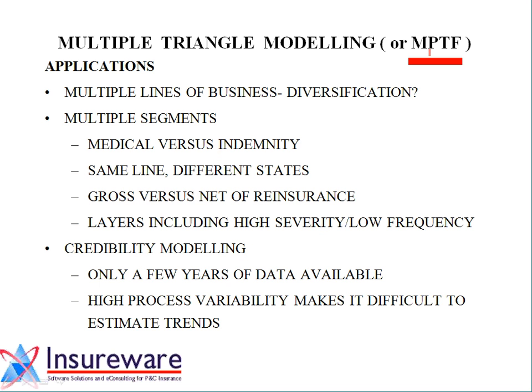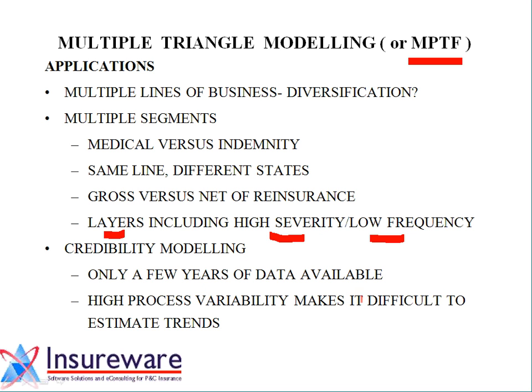Another application of the MPTF modeling framework is multiple segments, like medical versus indemnity. They're usually correlated. Same line, different states. Gross versus net of reinsurance. So it's gross data versus net of reinsurance data. This way you can also find out whether your outgoing reinsurance program is in fact optimal in terms of reducing the risk. Layers, including high severity, low frequency. Credibility modeling.